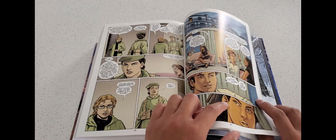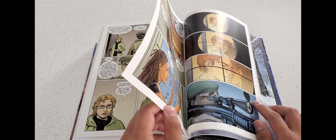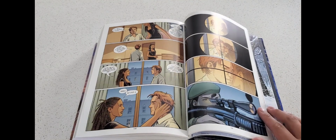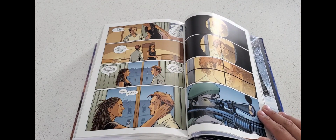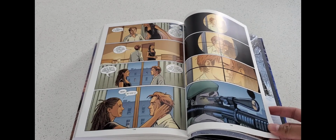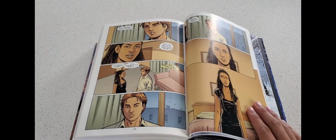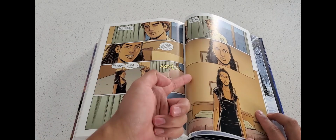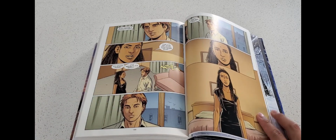And then us as the audience, we don't know her name because she whispered it to York and it was never said. But as soon as she finally revealed her name, which was one of the plots in the story this whole time, like he was trying to get to know more of her, but she was always so closed, she got sniped. She was just standing right there, and then sniped, and now she's bleeding and she's dead. I'm like, oh my gosh, can't believe that happened.